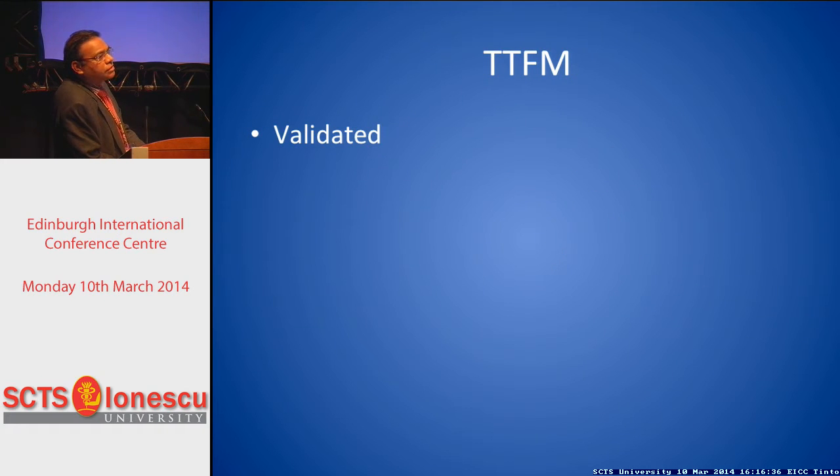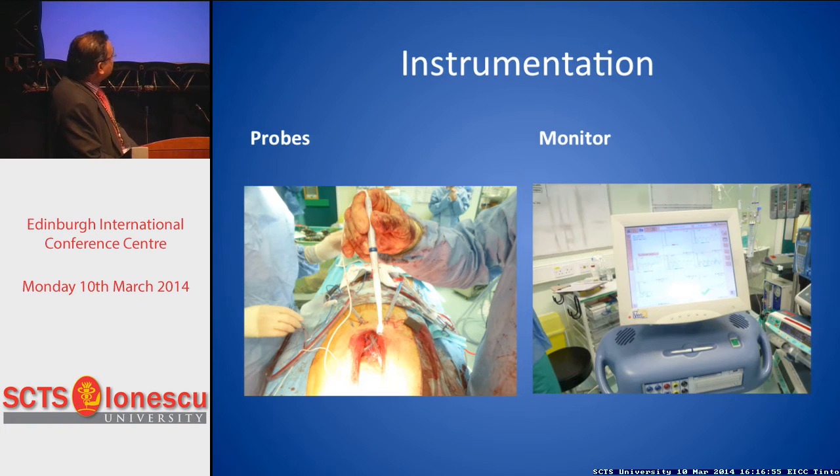Now, many investigators have validated the measurements that you get from transit time flow measurement. They have compared the values obtained by transit time flow measurement with volume sampling and have found excellent correlation. So what you measure with TTFM is what is actually present. The instrumentation is not very complex. These are some photographs from our theaters.